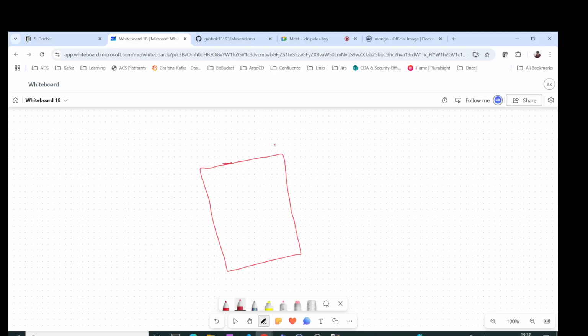Okay. So, let's assume this is an Amazon app, and developers have developed the code.